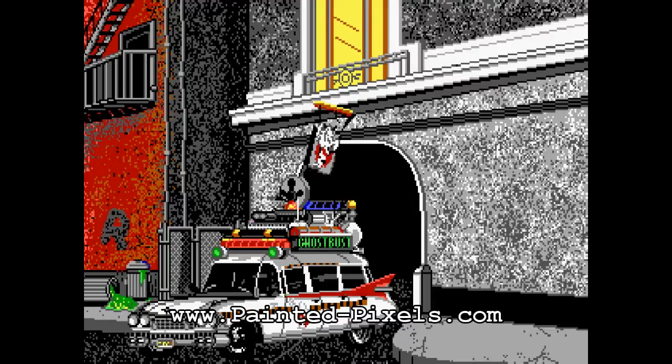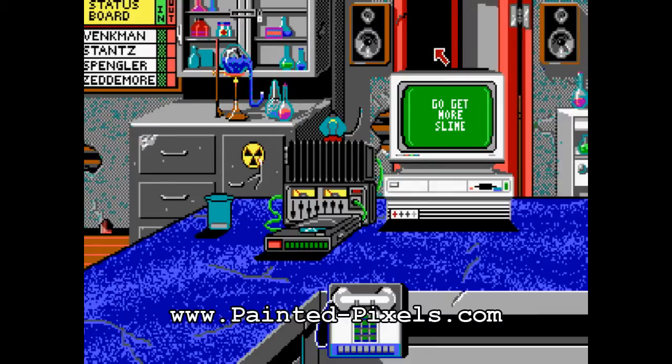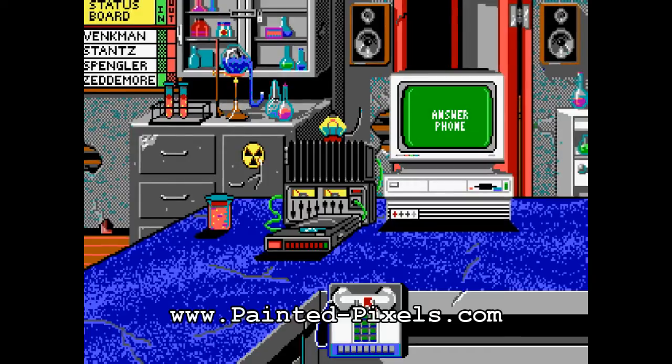Anyway, when you've either won or lost against the Scoleris, you're back in business and in the firehouse with your choice of what to do next. Your 2 real options at this point are to either go to the subway and collect slime for testing, or to answer the phone and go bust some ghosts.